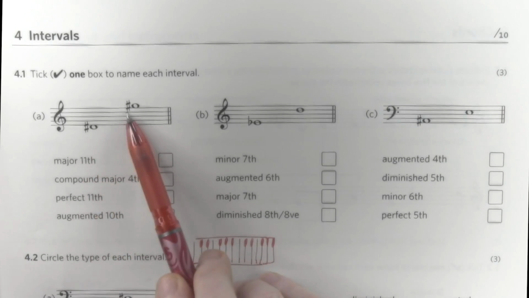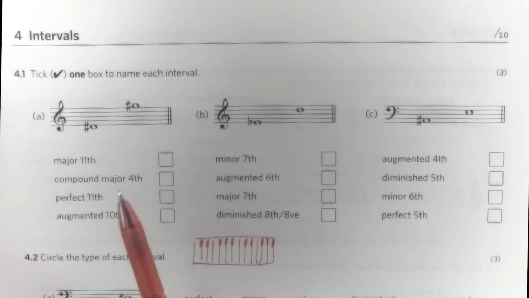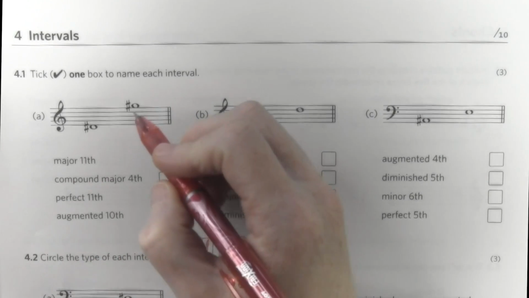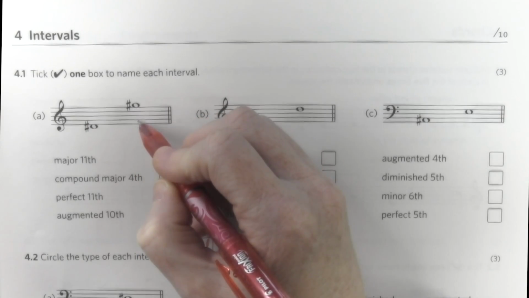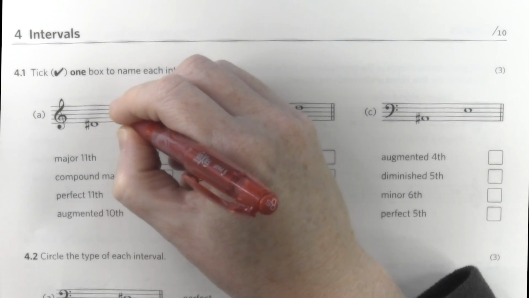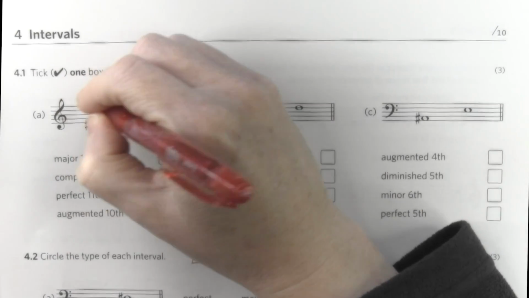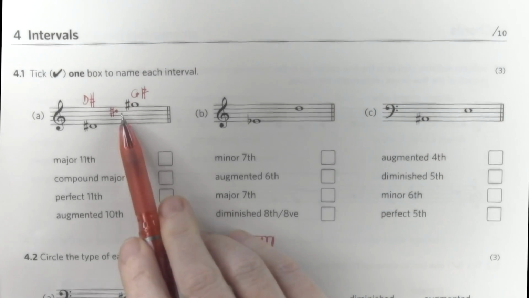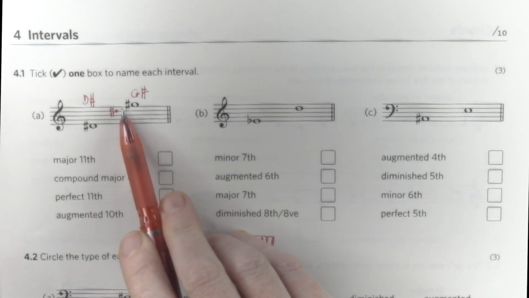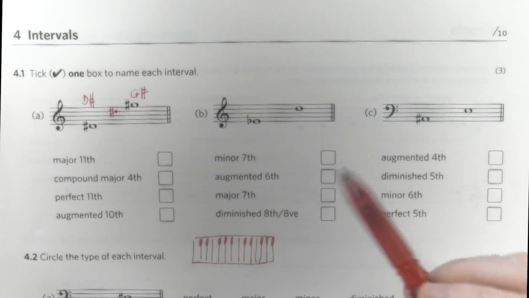This interval is longer than an octave, so it's definitely compound. To calculate this, we need to either raise this of an octave or lower this down of an octave. This time I raise it up, why not? Re sharp, so this is Re sharp and this is Sol sharp. Okay, Re and Sol. First, 1, 2, 3, 4. This is a fourth. A perfect fourth should have 2.5 tones.